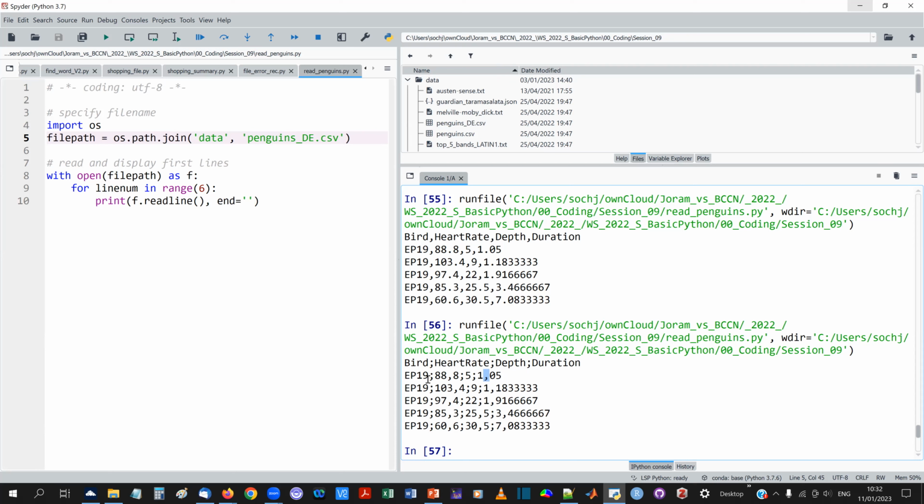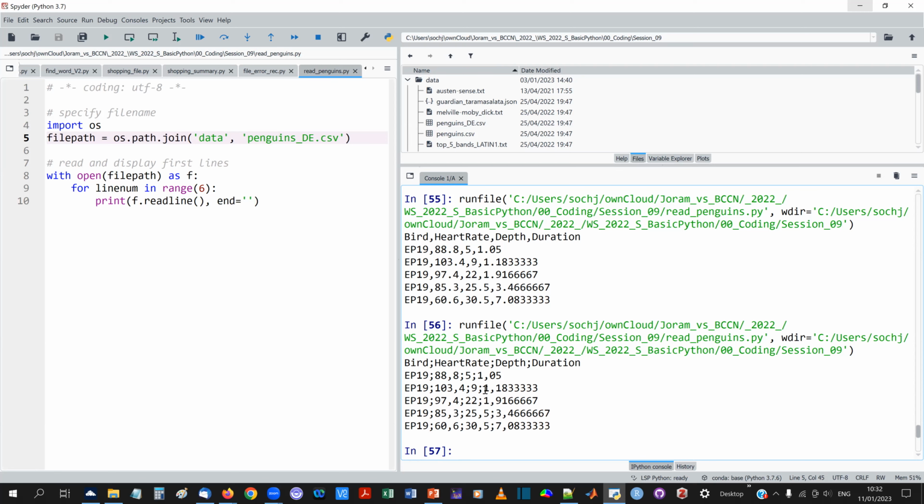So here, instead of delimiting columns with commas, the semicolon was used. So, strictly speaking, this is not a comma separated values file, but a semicolon separated values file. Pandas can take care of this, and we will see in a moment how.